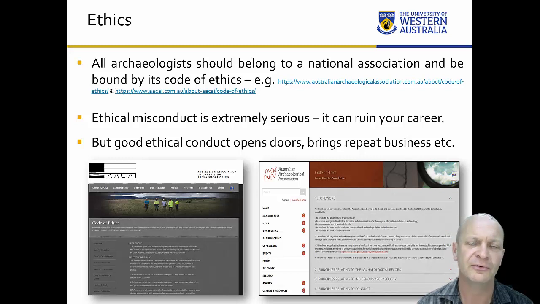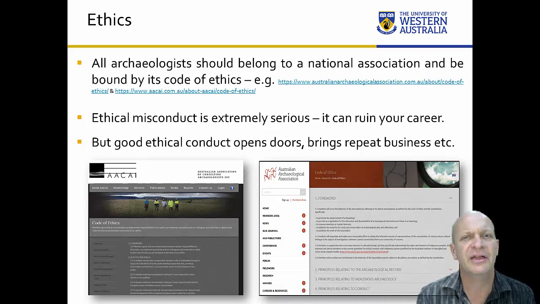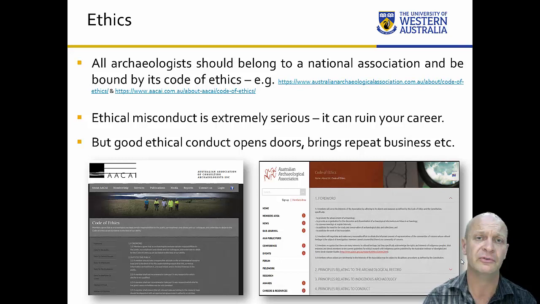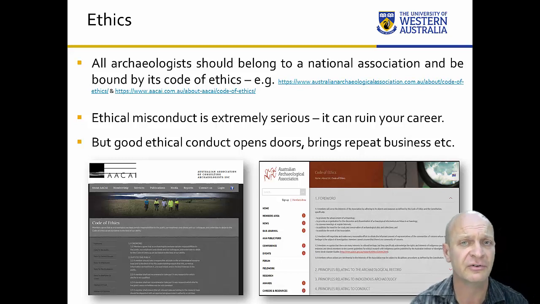Of course, we have to be lawful, but sometimes people are lawful, but a little bit naughty, and they're not really obeying the spirit of the law, just the letter of the law. So we would say any archaeologist in any country, a reputable archaeologist, we would expect to belong to the National Archaeological Association and be bound by its code of ethics. Now in Australia we have two such associations.